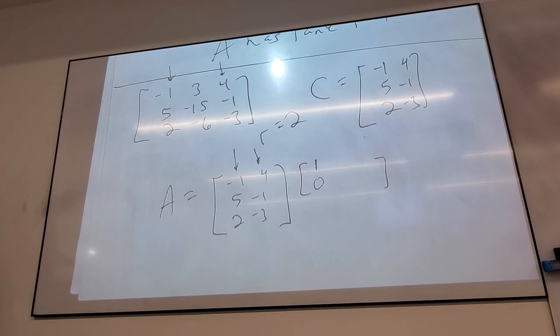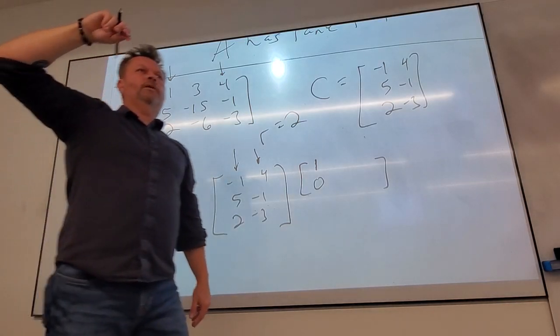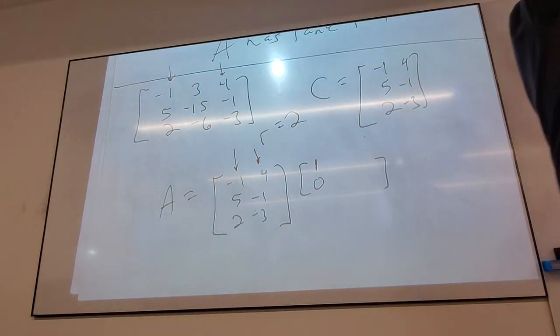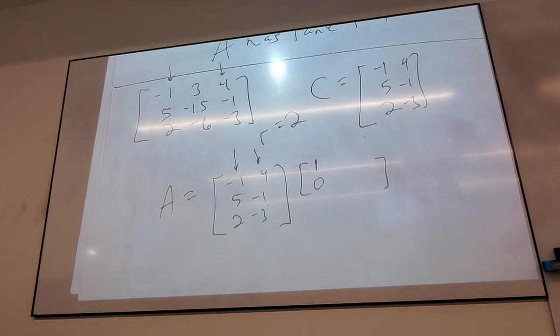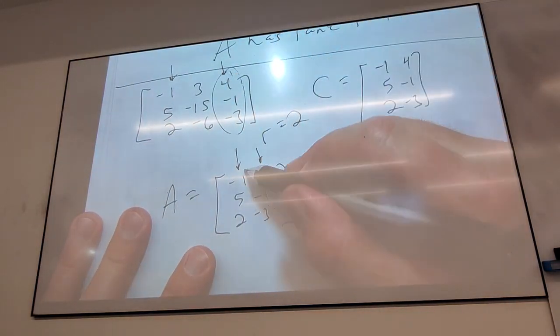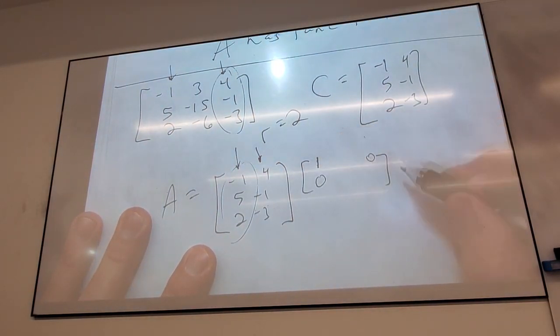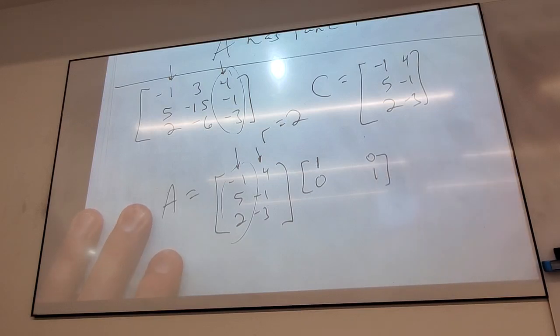So the first piece of R is going to be 1, 0. Because what do I want? I want one of the first columns and none of the second column, and that's going to make the first column an A. I could do the same thing with the last entry, because the second piece of C, 4, negative 1, negative 3, is the last column in A. So over here, same idea. What do I want to show up here? Do I want any of this? I want none of the first column, one of the second column to go in my third. That would make, I got the first column in A created, and I got the second column in A created.